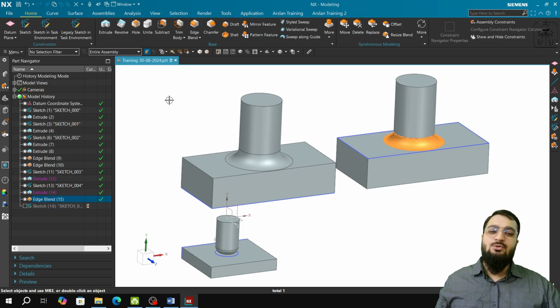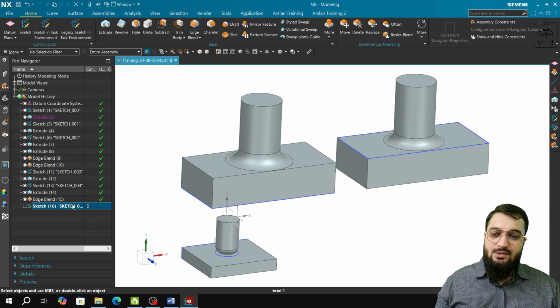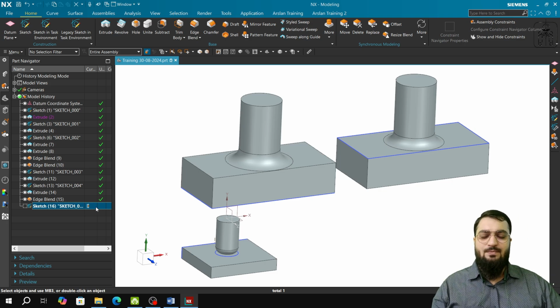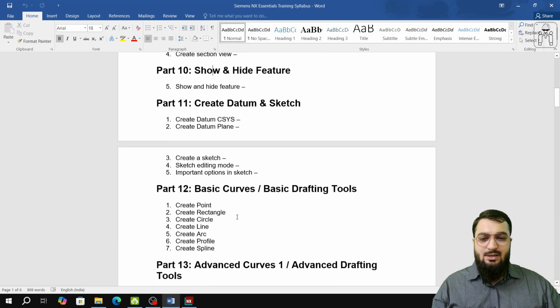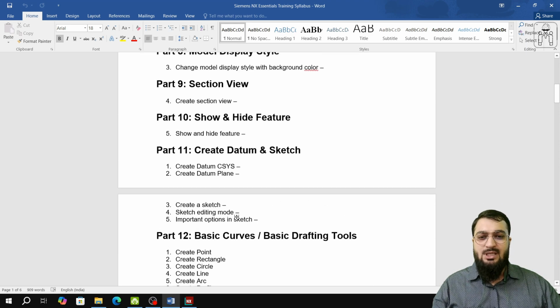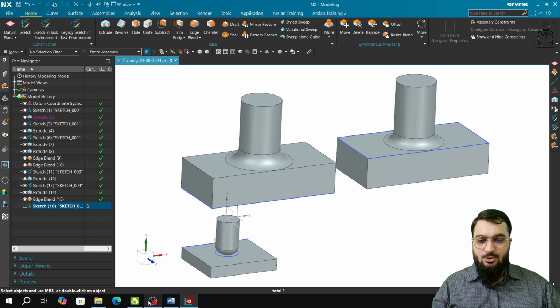Also, you can also reorder things. This is not a part of this lecture, but since I have not dedicated any extra video for that, I will just be showing you in this video only that if you see this whole, these four things, this sketch, extrude, this sketch, extrude, and this edge blend.